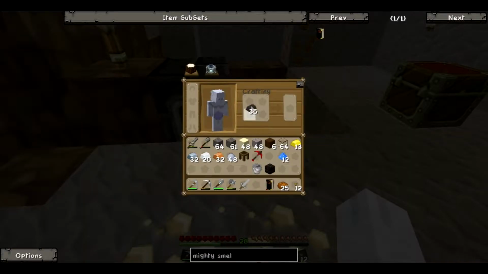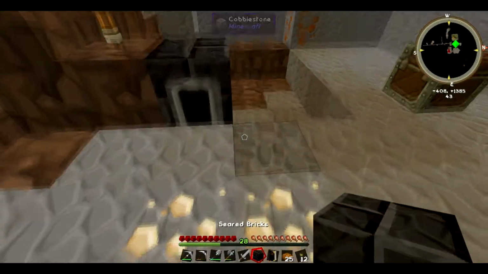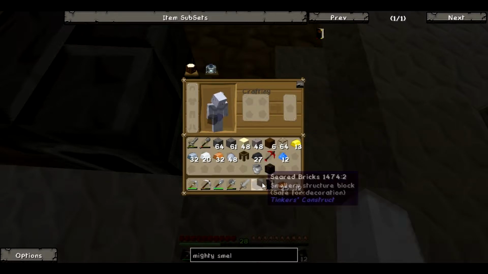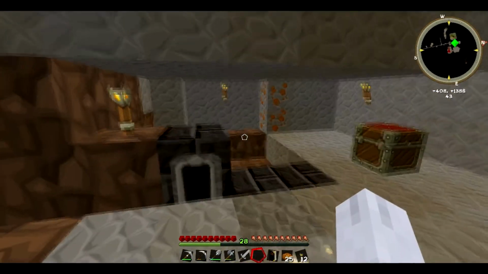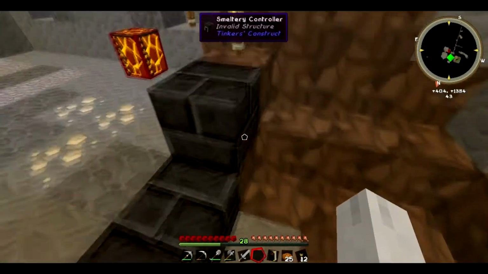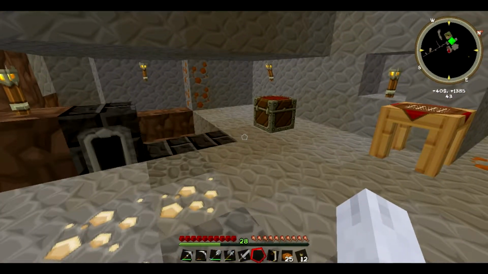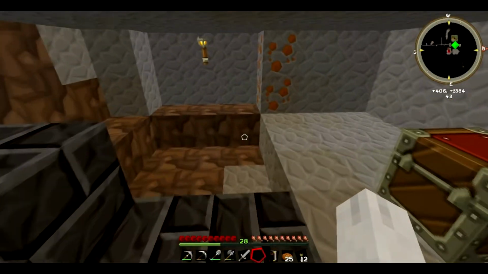I'm also going to take these seared bricks and craft them into a block here. This is not going to be an actual part of the smeltery, because you can't have blocks lower than the smeltery controller, or at least those blocks won't function as part of the smeltery. But those are just going to be there for aesthetic purposes, because they'll have seared glass there, and, you know, we want it to look good too, right?